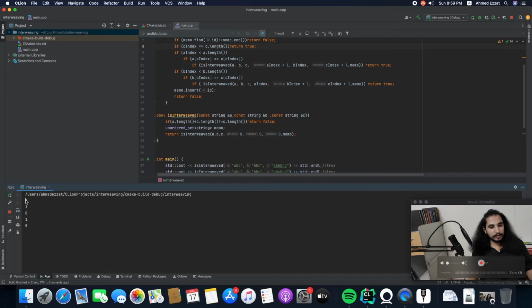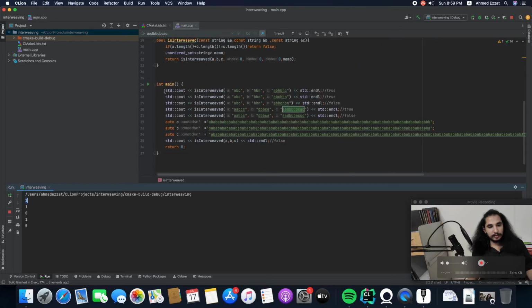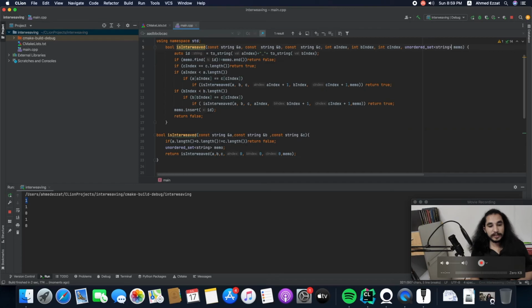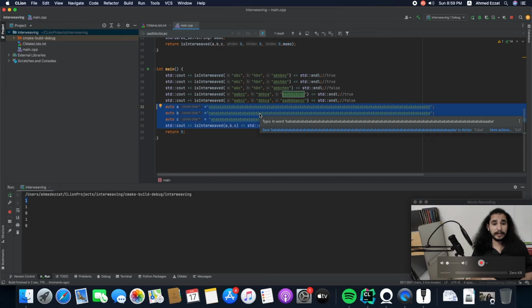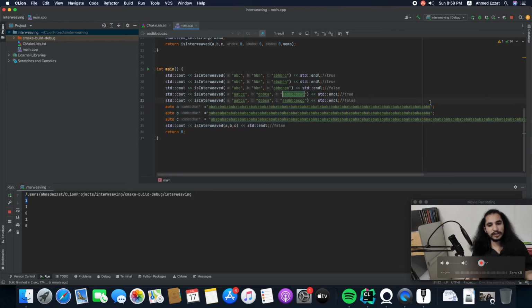Obviously, we've got the result for cases 1, 2, 3, 4, but we did not get the result for 5 because 5 is a long string, and if I waited a very long time, let's say an hour, I still wouldn't be getting any result. As you can see, A, B, and C are really long strings. Not that long, but it would take some computationally heavy demand.